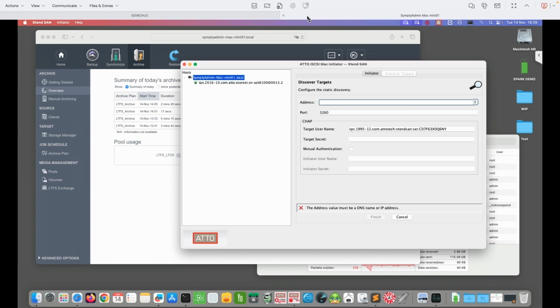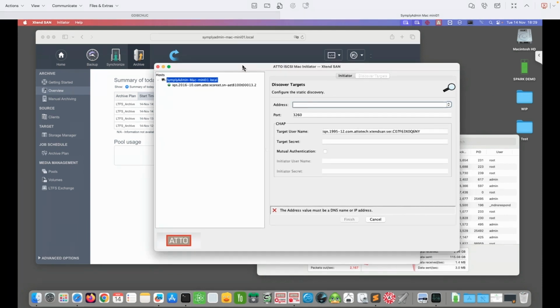So you'll see we have a Mac there now, and we're running the Atto iSCSI initiator, which is not unlike Windows and Linux. This is a chargeable licensed product, isn't it? Unfortunately on the Mac, but there's a couple of these licenses that you include with the LTO devices. Yes, absolutely.